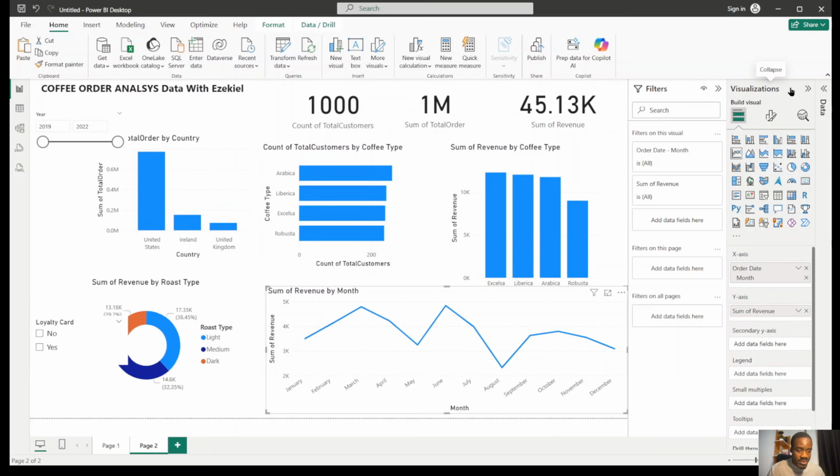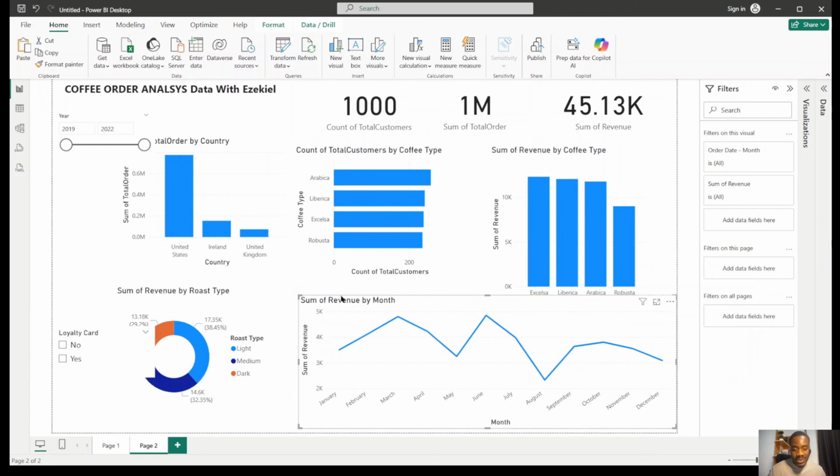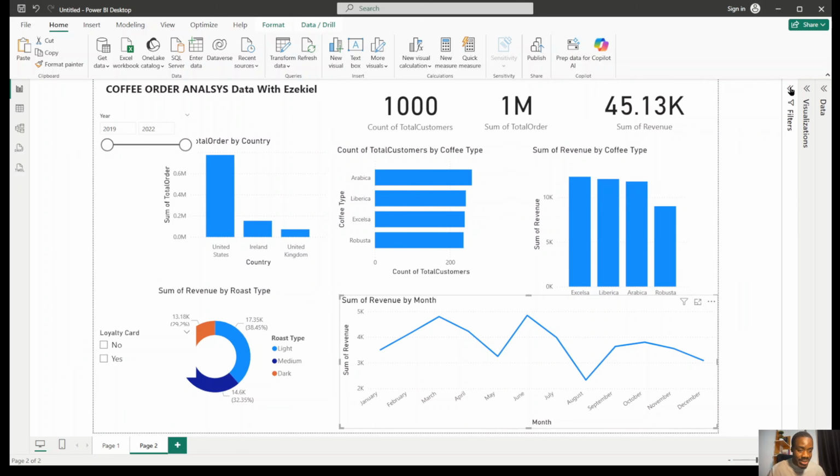I think we don't have enough space here, but you can see that we have everything we need in the dashboard now. What we're left with is to design this dashboard to make it look okay. So let's hide all this and then increase the display, because you can see we are still having spaces by the side of our dashboard here. We need to enclose everything there.